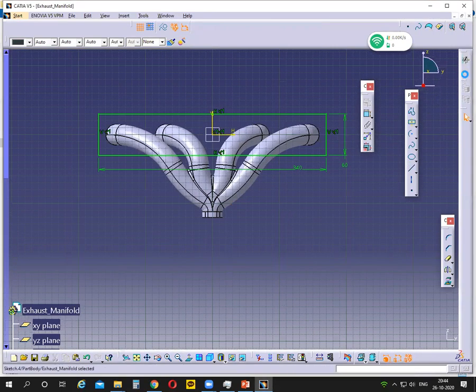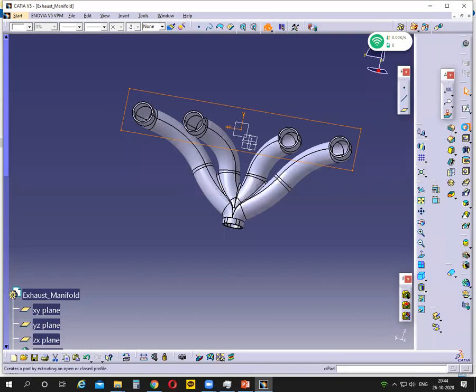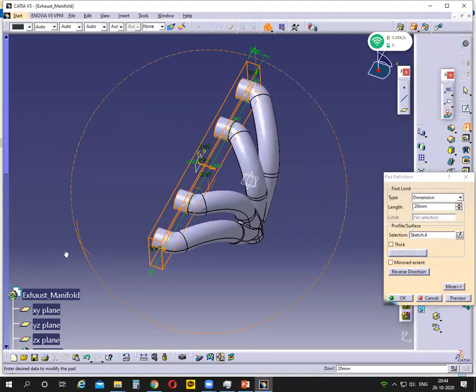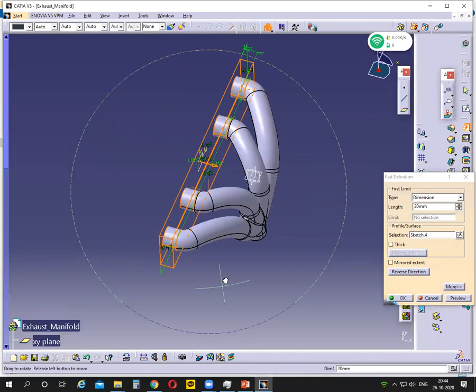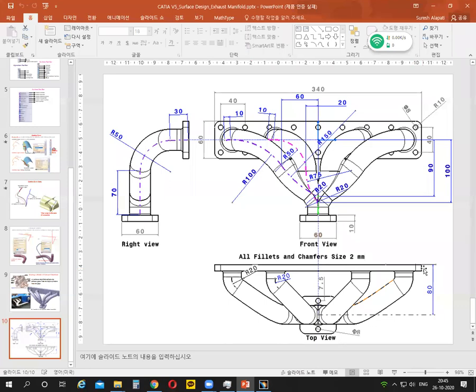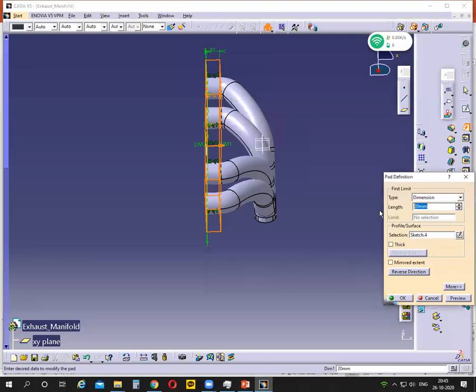And now, after making that, pad, okay, pad in the reverse direction like this one, this is okay. So why? Because here 80 millimeter is up to here, right? So I have to make pad in this direction, okay? So what is the pad thickness? 10 millimeter, okay? Actually it's not given, so just consider this one as 10 millimeter. Everything 10 millimeter, the bottom one also 10 millimeter, means this one also 10 millimeter, okay? You can assume that one. So 10 millimeter.